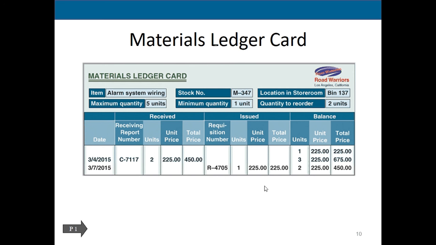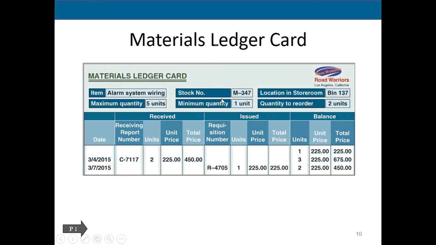Well, he didn't just get to walk into the raw material storeroom and take whatever he wants and not tell anybody, right? We've got to have some type of transfer of information to know that something left that storeroom and is now on the factory floor. And that's what a materials ledger card is. So if you could just imagine a bunch of bins sitting around in the storeroom, and they all have this card maybe attached to the front of it. And what this card does is it tells us, in the storeroom, this stays in the storeroom, what's in the bin and how stuff got to the bin and how stuff got taken out of the bin.